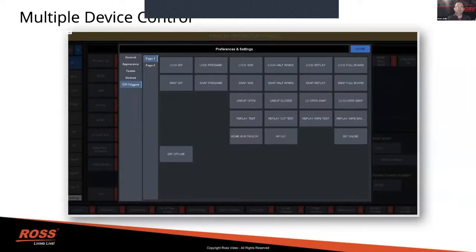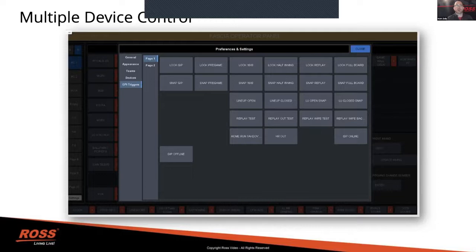So how do we do this multi-device control scenario? We actually use DashBoard as the general for these applications. A production switcher could go directly to a product or directly to an expression and do one-off triggers. But really, we use DashBoard to handle all of these commands to trigger everything and send them out. So we'll use our production switcher to send a GPI command to DashBoard, which is basically just pushing one of these buttons. So all of the guts of everything that needs to be triggered is still happening in DashBoard.